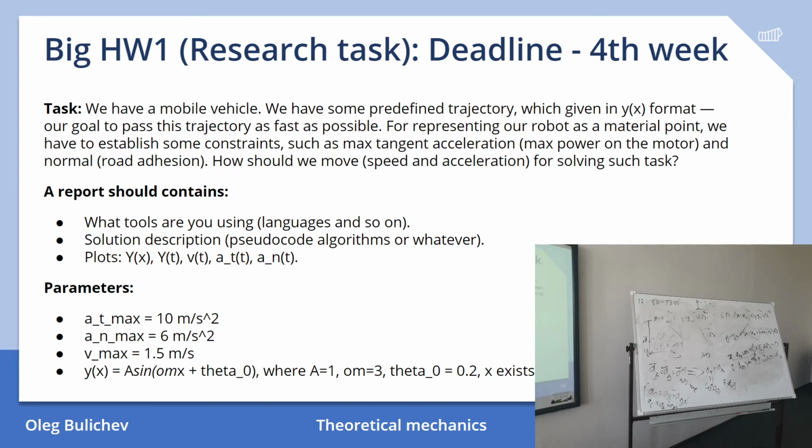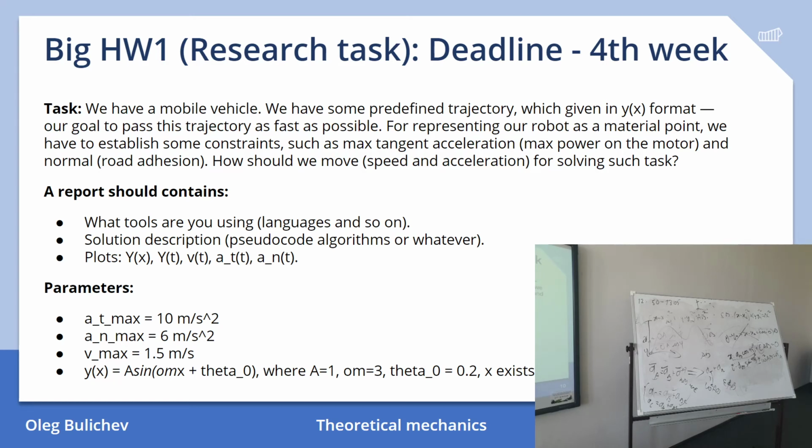First of all, it's about max tangent acceleration. It's the max power of the motor. Did you get the intuition between normal and tangential acceleration? What does each of them provide you? Do you remember the equation of normal acceleration in terms of curvature? Do you remember what curvature k means? It's the reciprocal of the radius of curvature.